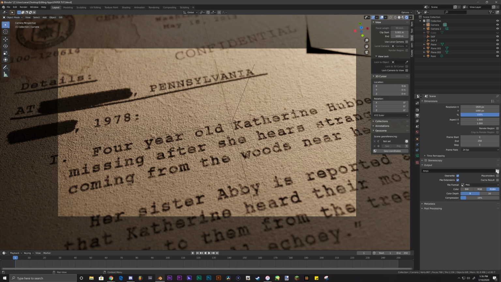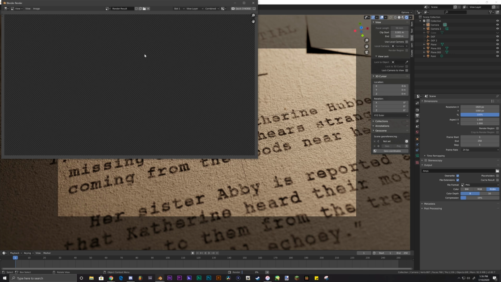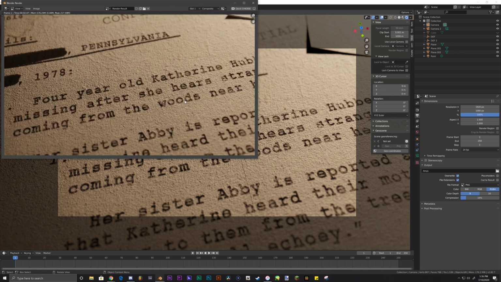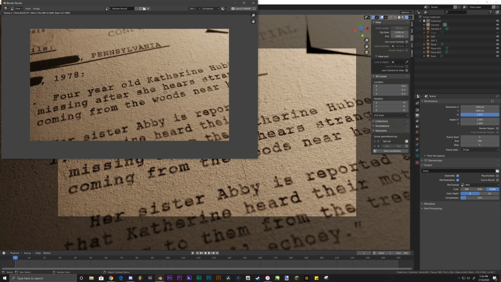If you start getting into animated scenes, you can change the frame rate, and you can also select where your render outputs to. To render our scene, you can either hit F12 or you can go up to the top left under Render and hit Render Image. It rendered in almost no time for me since I'm using Eevee. An image like this will take longer using Cycles.